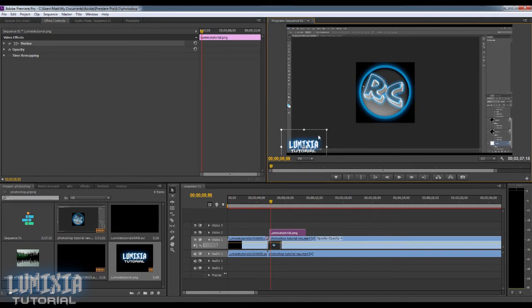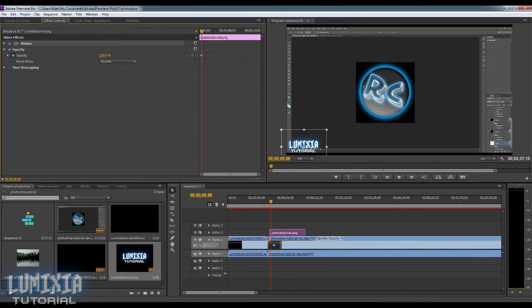Now after you have that, the opacity is kind of high. It's kind of showing up there. If you really want to, you don't have to do this, but turning the opacity down is going to make it look a lot better. Now you're going to see in video effects, it'll be here in the effect controls on the side, and you're going to want to go down to opacity. Just click that little arrow and you'll see opacity here.